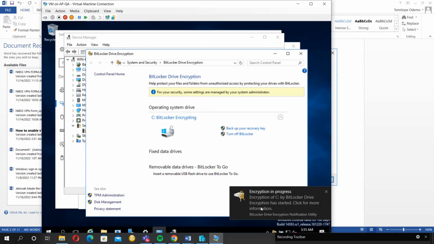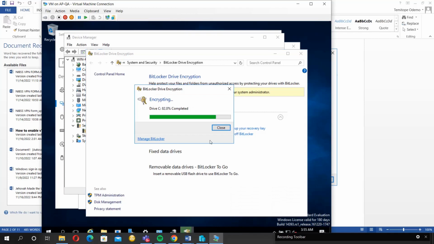So the encryption has started already of our C drive, where we have all the files for our virtual machine. Can you see it's encrypting it now? So after encryption, there is no way somebody can just copy the files and go into another Hyper-V manager to make use of it. This will encrypt it just because we make use of the TPM and also the BitLocker. So just have to wait patiently for it to be encrypted, and that is all. You are safe. So I hope you enjoyed this video, and thank you for watching.